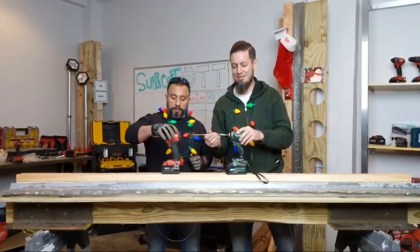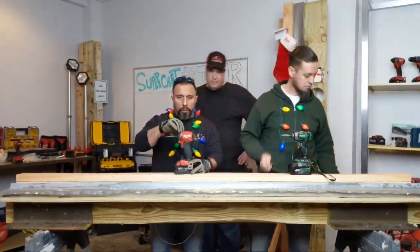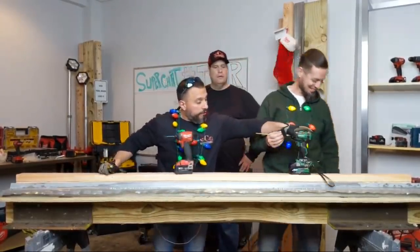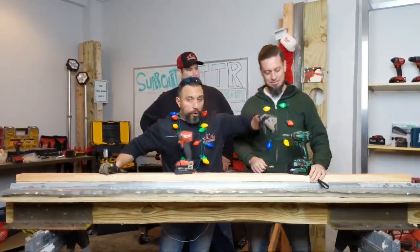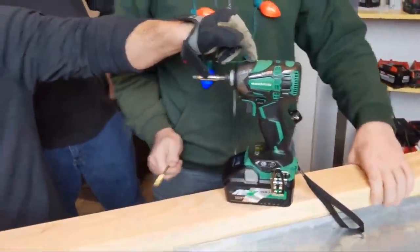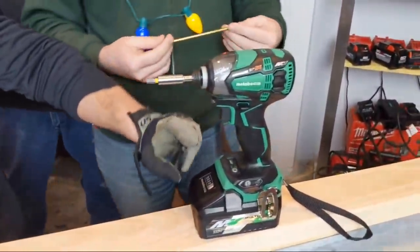So this is the deal. We're going to be running the 5 amp hour battery on our well-worn Milwaukee Gen 3. We're going to be running the FlexVolt. This is actually the multi-volt battery. It runs in 36 and 18-volt capacity. I want to show you guys, this is a 36-volt triple hammer. Okay, so this is a 36-volt tool. We're going to be running this battery.